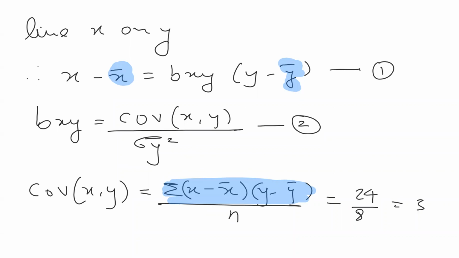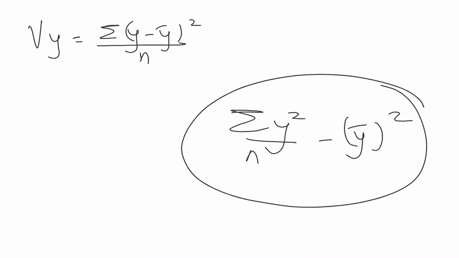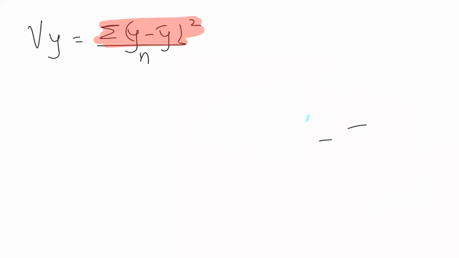Standard deviation of y square. We'll first calculate the variance of y. Variance of y is equal to summation (y minus y bar) the whole square upon n. We also have y square upon n minus y bar square, this formula, for variance, but I'm not using this because I have the data in the format of (y minus y bar) the whole square. The chapter is formula based. You should know all the formulae. It's a prerequisite for all the problems over here. So this is equal to 44 upon 8, which is quite not divisible. We'll just write 4 elevens and 4 twos, 11 upon 2.